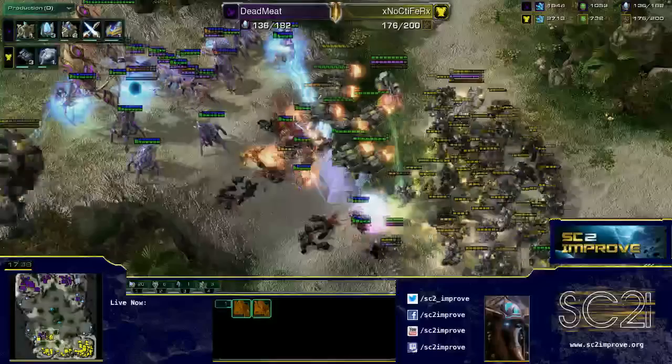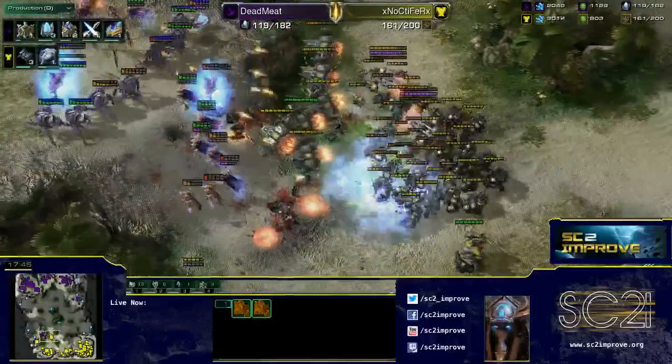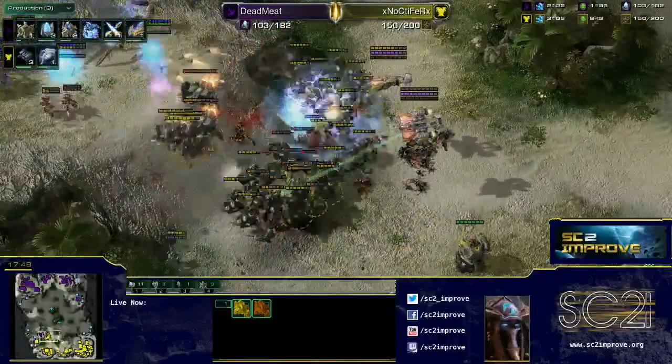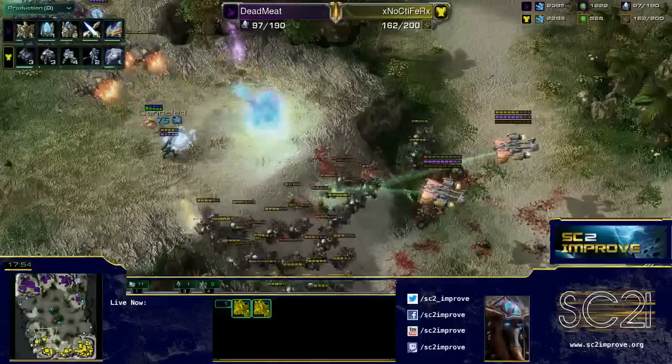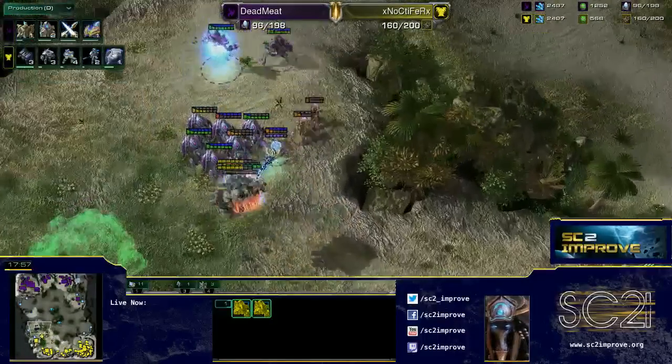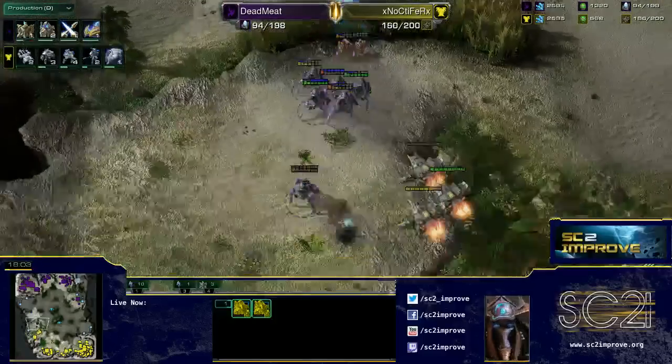Force field going down. The Templar's not able to get in range. The first storm isn't actually the best. There's the better storm coming in all over that Bioforce, and more storms coming down. Is there another storm left? No. DeadMeat's actually out of storms, and xNoCtiFeRx is 50 supply ahead right now, and the Vikings are going to start landing, and actually DeadMeat is not pulling back all of his army in time.